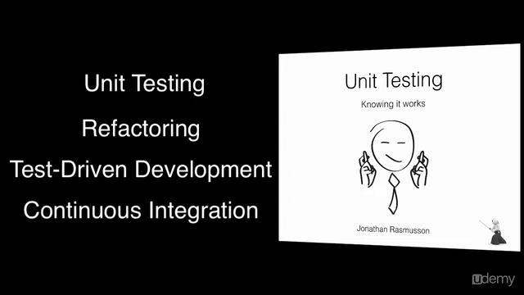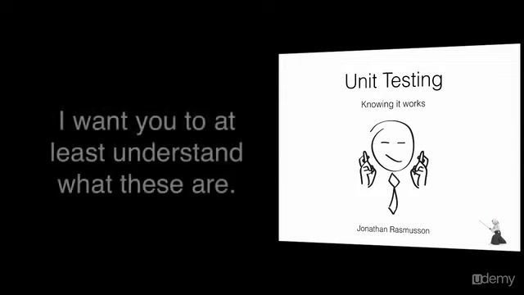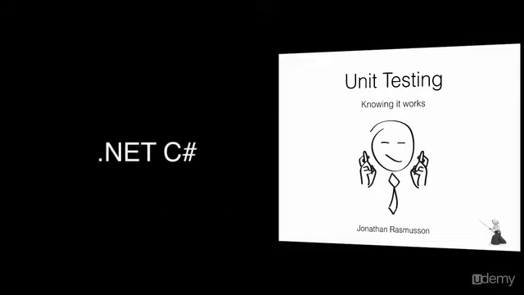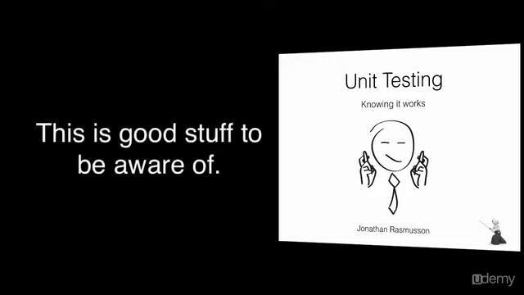Each of these sections could easily be a book in themselves, but by introducing the concepts to you here, you'll at least have a good understanding of what they are and know enough about the mechanics to get you and your team going. The following examples are all in Microsoft .NET C#, though the concepts can be applied to all languages in general. And don't worry if you're the non-technical type. This is good stuff for you to be aware of, and I'll highlight the important stuff as we go. But let's start with the one practice that underpins most of what we do when it comes to Agile software engineering: rigorous and extensive unit testing.